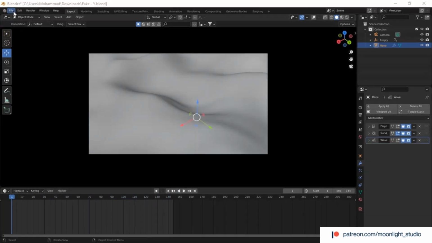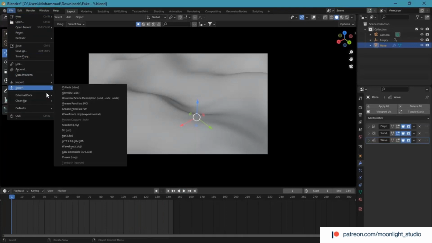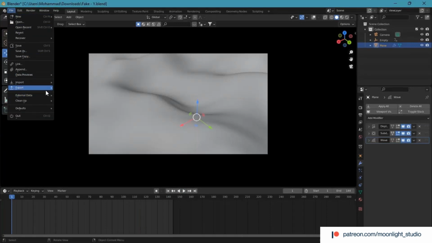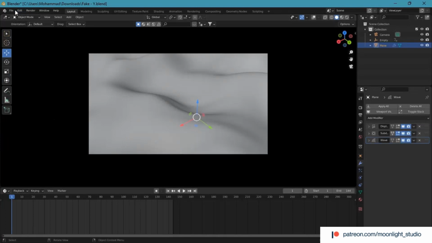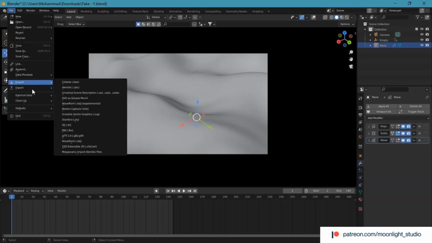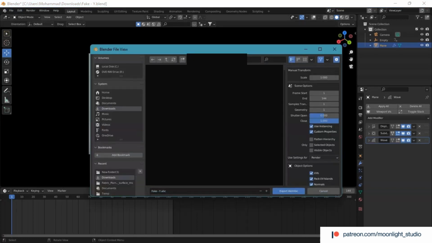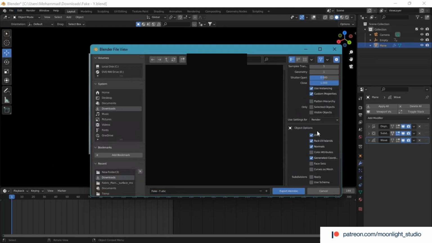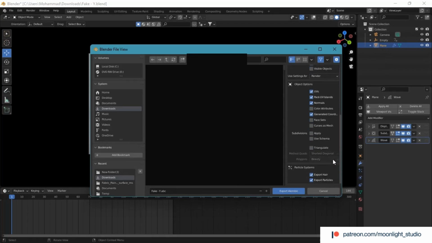We export the plane object as an Alembic file. We have some settings there which I explained. We don't want to export all objects, so we need to check the selected objects. Also, we need Blender to apply the subdivision modifier to the plane before it exports it.